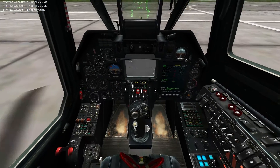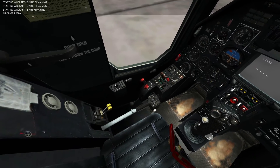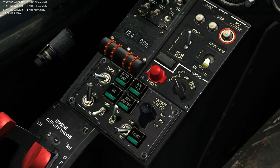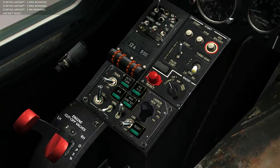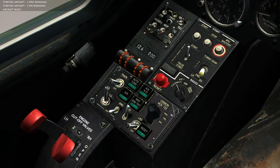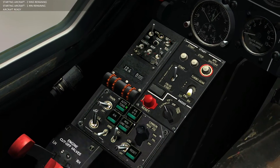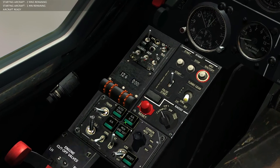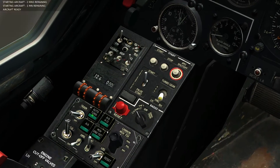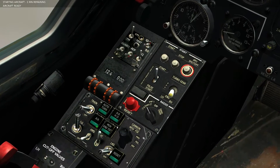Now that we've got our engine and computers on, I'll go ahead and give you a tour. On my left I've got the throttle and collective, and above the collective is our targeting panel. A couple of modes here. We have Auto-Turn, which works in conjunction with your autopilot. Basically what it does is it automatically turns the nose of your aircraft to face your target, keeping you from having to focus on rudder inputs and allowing you to focus on your TV screen and weapon systems.